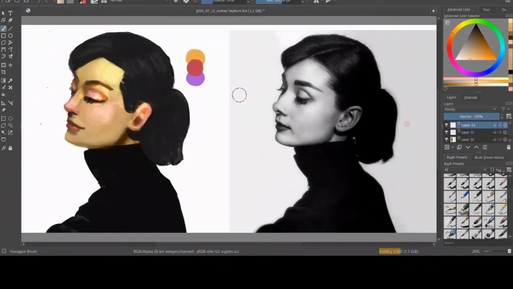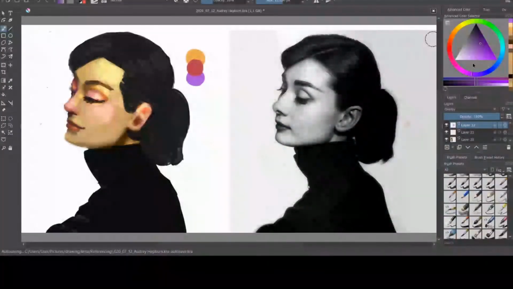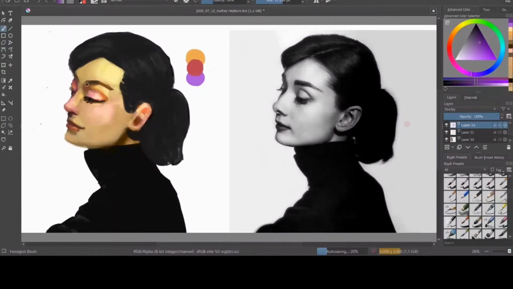So now I'm going to just pick this color, make it a bit dark, then shade it up. There we go. The shadows. So good. There we go. We've got some colorful looking shadows with purple. Looks good.